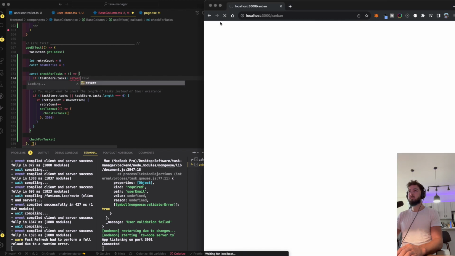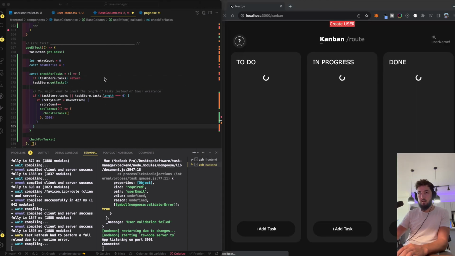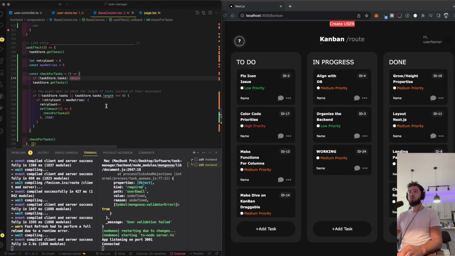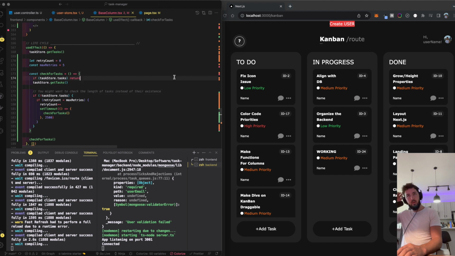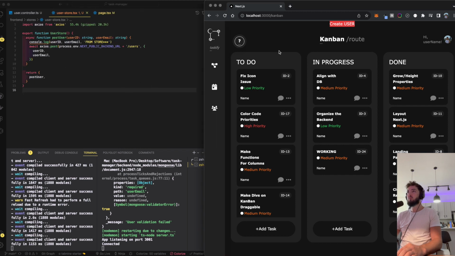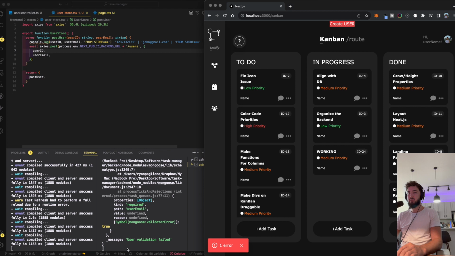Okay, let's see if that'll fix the problem. Then we'll get rid of this. Okay. I think that might have fixed the problem. Okay, sweet. So we're back to what we need to focus on, which is getting users posted into our database.